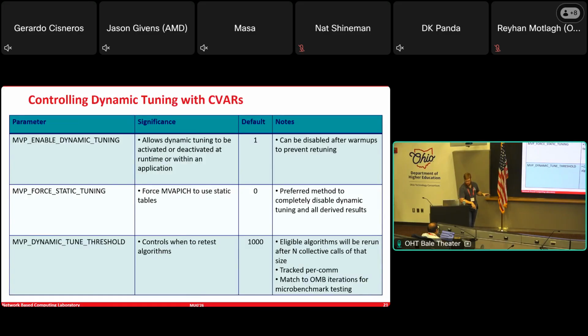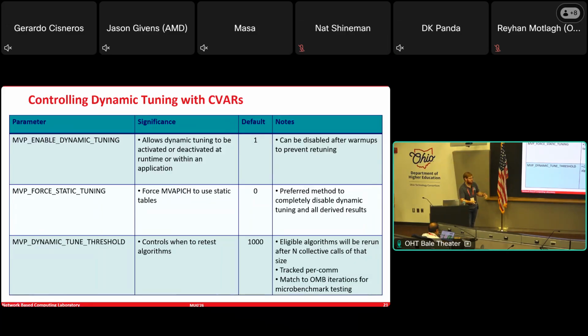So the most important one is enabling the dynamic tuning. Now, this specifically enables whether or not we're going to continue to actively retune during the application. So these are all through the MPI CBAR interface, which is standard compliance. If you look at the MPI standard, you can see exactly how to interact with these in an application. But in an optimal scenario, you would run a few iterations first as a sort of warm-up to get that data collection. Then you would disable the tuning, so it would freeze your tuning tables in place as they are, and then you would have an optimal run for the rest of it.